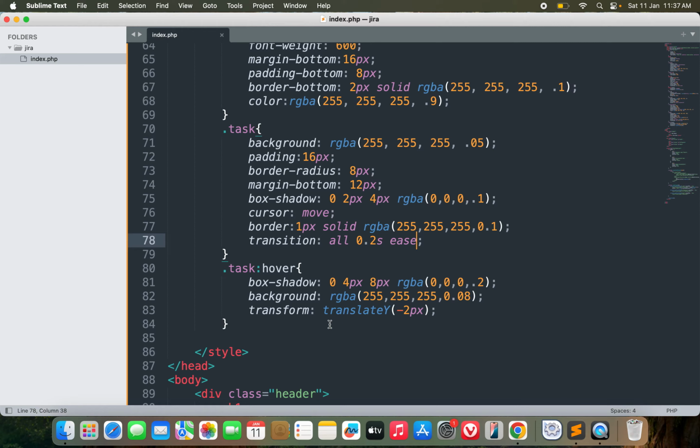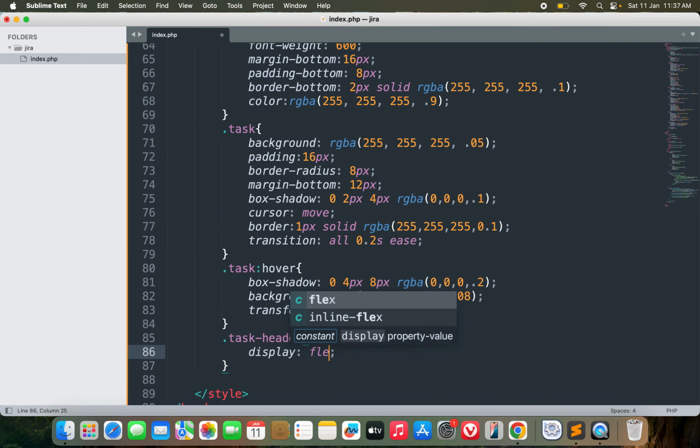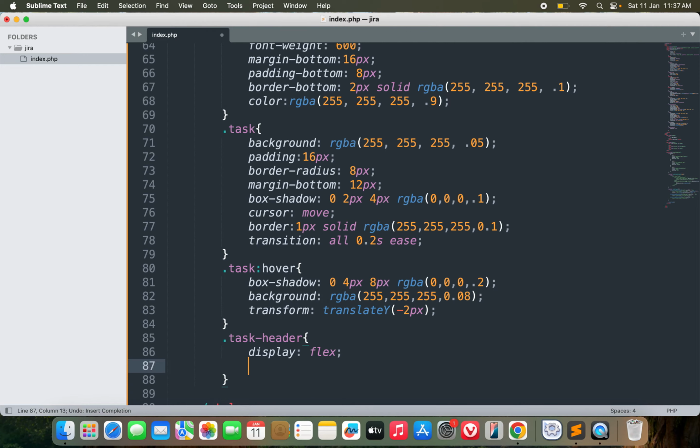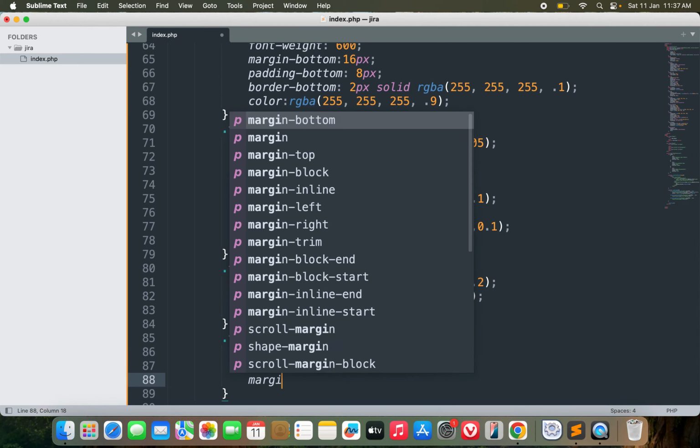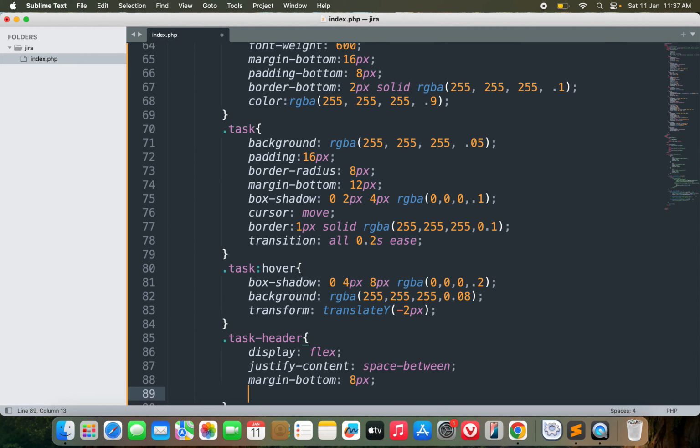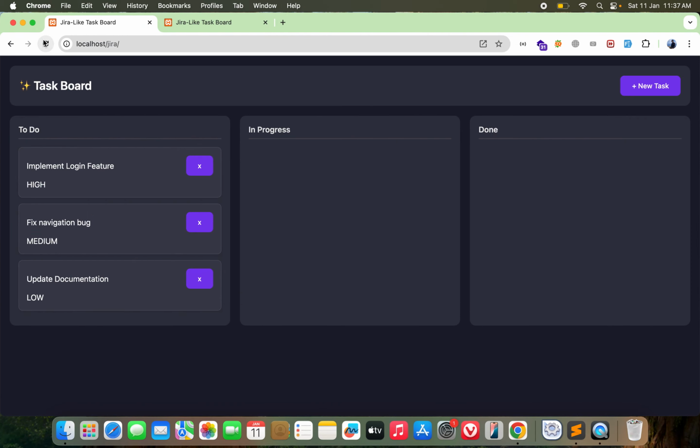Now let's move on to task header. Display flex, justify-content space-between, margin-bottom 8px, align-items center. Yeah.